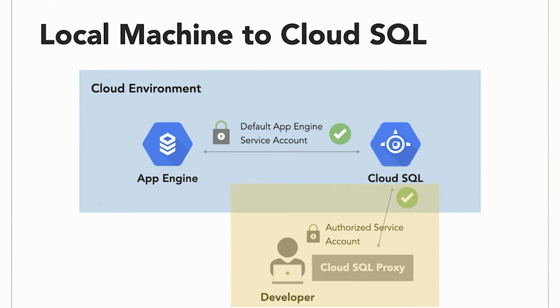What Cloud SQL proxy does is that it gives us a way to connect to our Cloud SQL instance from our local development environment, as long as we have a valid service account. This mimics the behavior of our deployed App Engine application service. It handles the service account authentication for us, so we can just focus on the connection and making the queries.